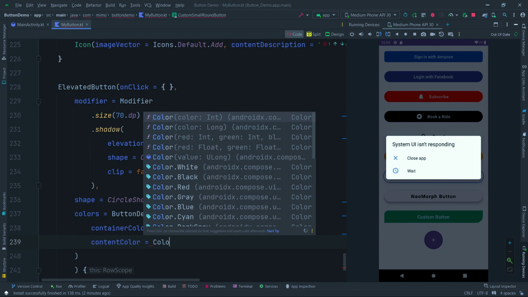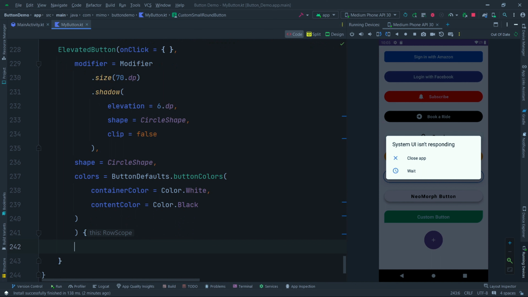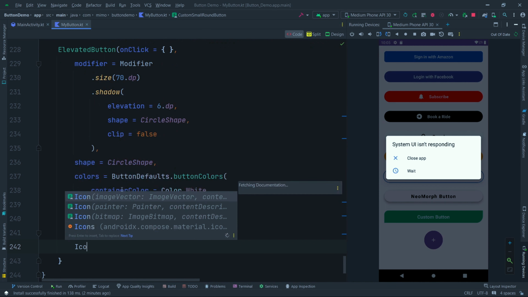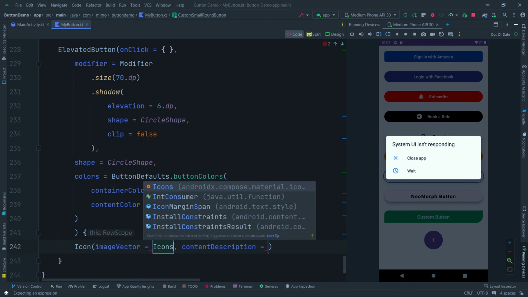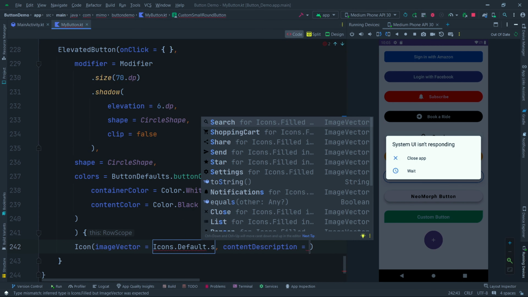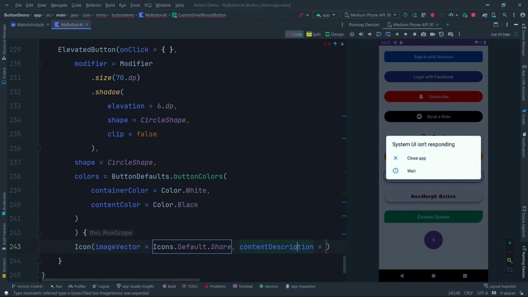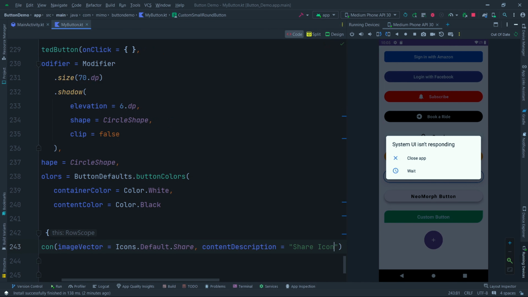So we can say color dot black. Okay. And then in this, we can have an icon as we had for the previous one, and let us say icons dot default dot share. So we can use this share, and we can give a content description. We can say share icon.